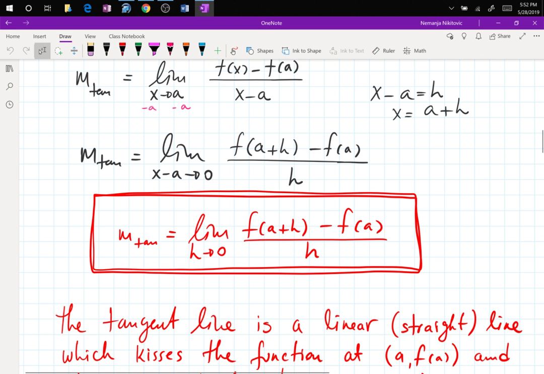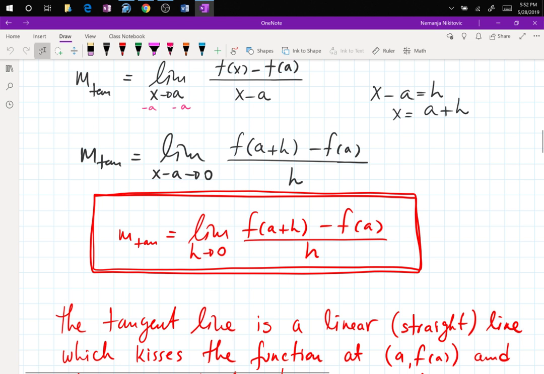Now, if that's not making you excited, you're in the wrong class. Because for years, people have been telling you that you have to have 2 points to find the slope of the line, right? For years. And now I told you, you can use 1 point to find the slope of the line. Still nothing? You're terrible. Wow.